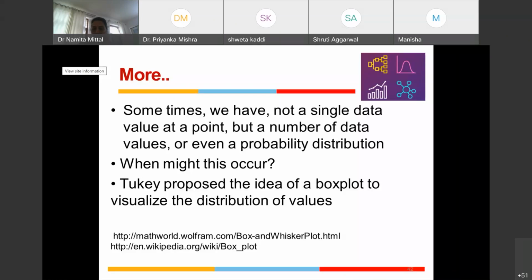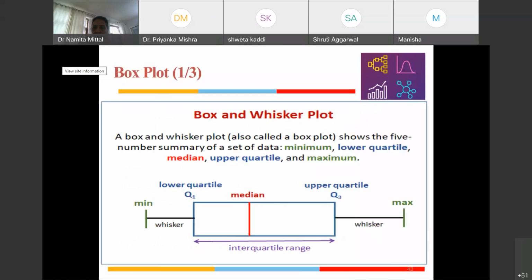These are the two links written over here about the box plot. This is the box plot, the big idea of a box plot, and a whisker plot as well. Here the whiskers are just lines. Say I have data of my 120 students of the 5th semester, then data of the 7th semester. Again, some data is not exactly 120, maybe 100, or say the 9th semester, or the 3rd semester.